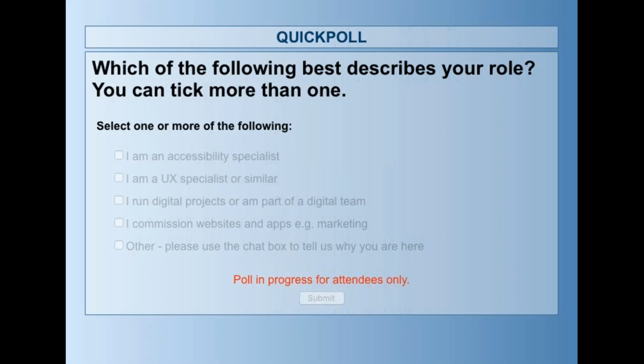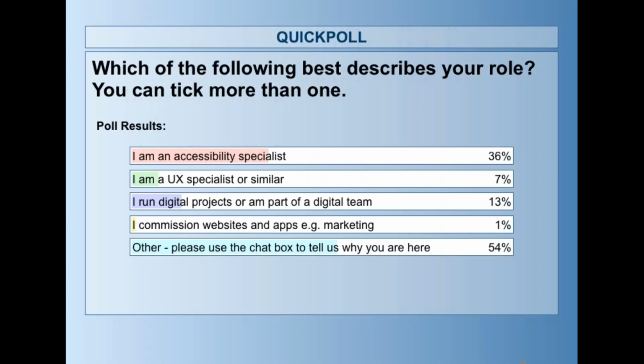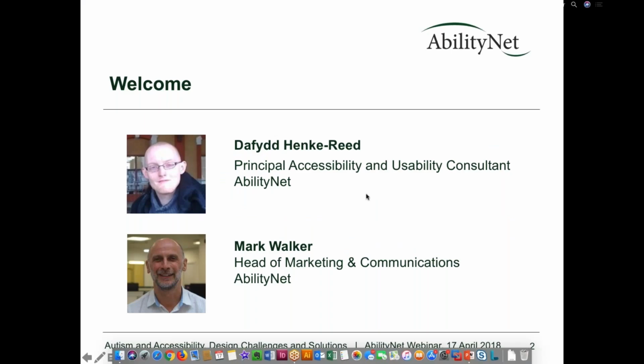So I think although we are mainly talking about digital projects, I think I can also see lots of interest there in terms of how to make any services and systems accessible in terms of the needs of people with autism. So hopefully that gives you a little bit of a steer as well, David, in terms of, I'll just show you the results, the sorts of people that we're going to be talking to today, and equally, because of that wide range, please do feel free to drop questions in if you feel that we've used some jargon or there's things that you don't understand, such as that thing about saying that you don't know what UX is. Please do pull us up on that sorts of stuff. Yes, I'll definitely bear some of that in mind.